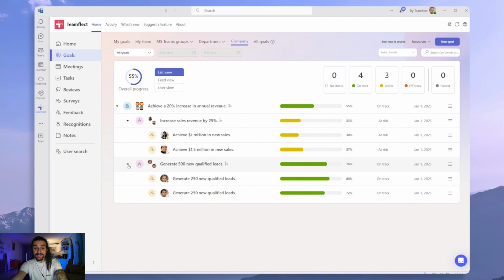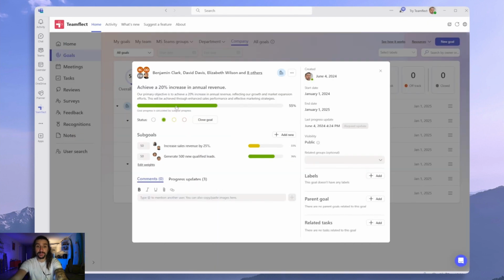But if we open these up as well, we can see some individual goals, right? So these are some sales goals, and below it are some marketing goals for the marketing team. So as you can see, all of these individual goals are supporting the department goal, and the department goal is supporting the organizational goal. And if we click on it, we can see that the goal progress of the organizational goal depends on the progress of the departmental goals. We have our subgoals here, and we can edit the weight of each subgoal as well to see which one's progress will be affecting the organizational goal more.